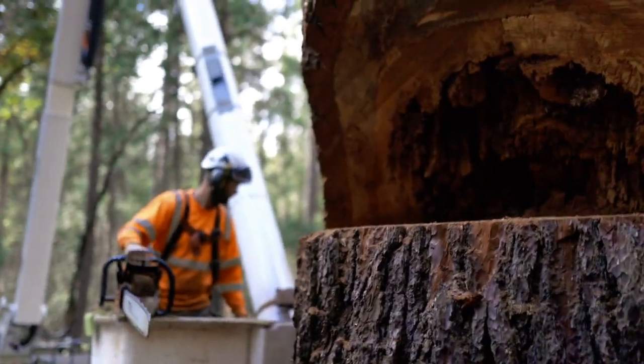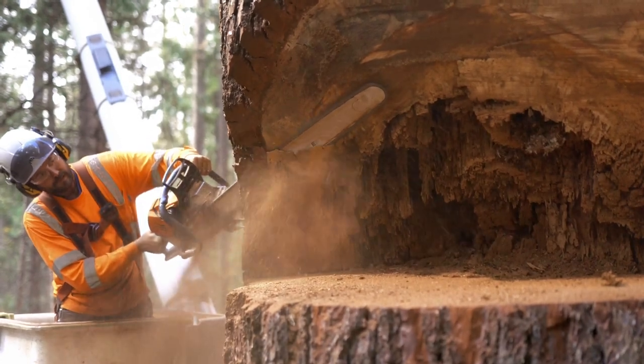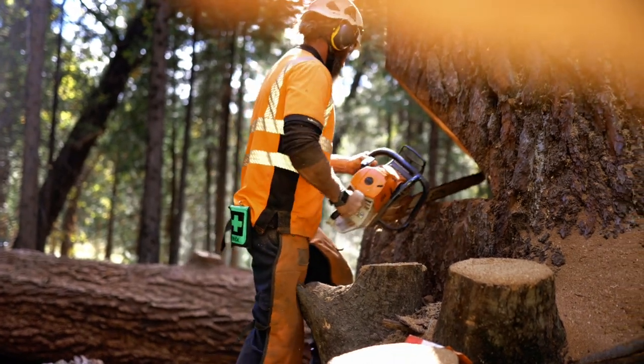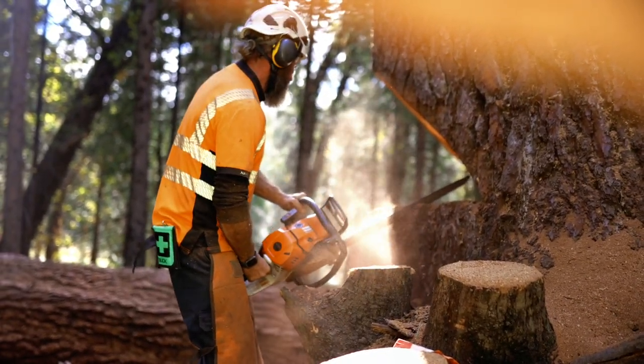I was very surprised when we made that last face cut and to see the actual quality and the integrity of that wood inside that tree. It was very concerning that before that we were 200 feet in that and now we're cutting it down and it's just rotten and hollow, and the defect played a big part of that. So definitely makes you think about if you want to do another one or not because of what you can't see when you're cutting them down.